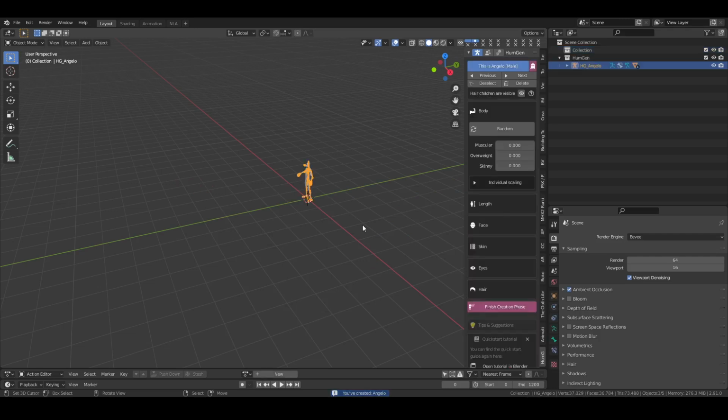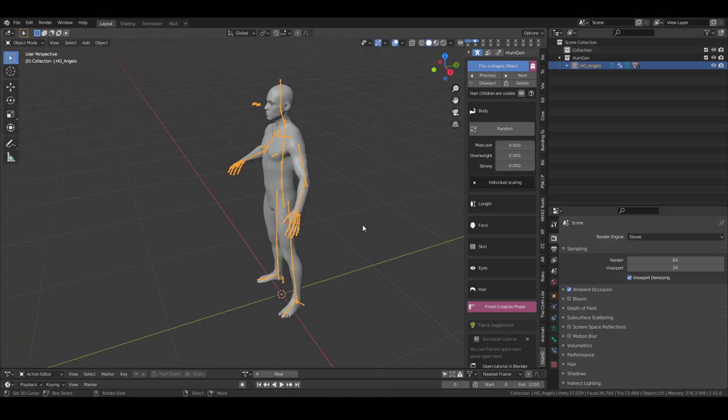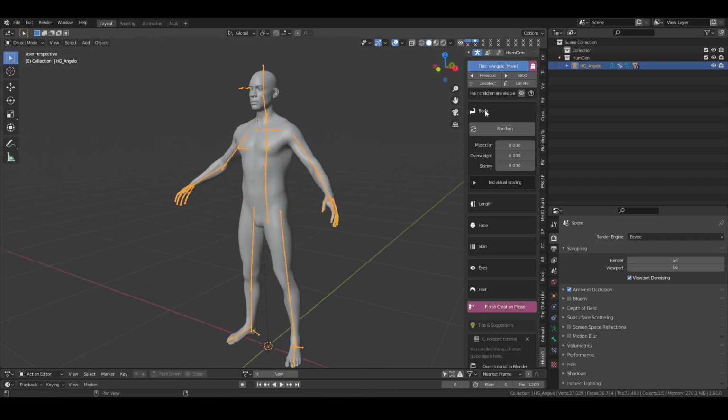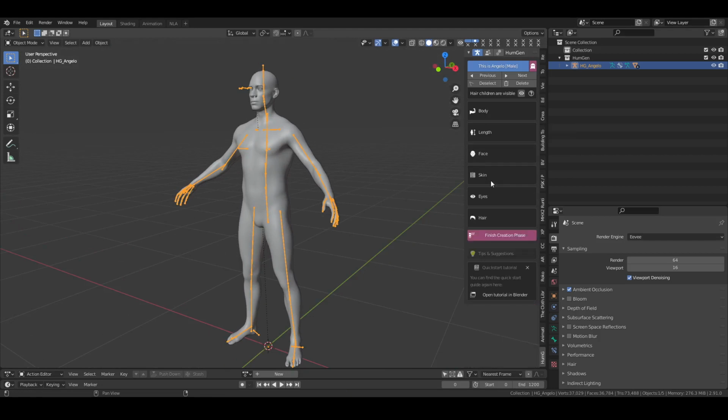The point here is to show you how to use it real quick. Because I was adjusting the microphone, I'm not going to adjust his height, his scale, or anything. I'm just going to use him as is. So we go to the next thing. This is Human Generator version 3, so there have been a lot of improvements and changes. Like I said, I'm not going to do any particular changes.